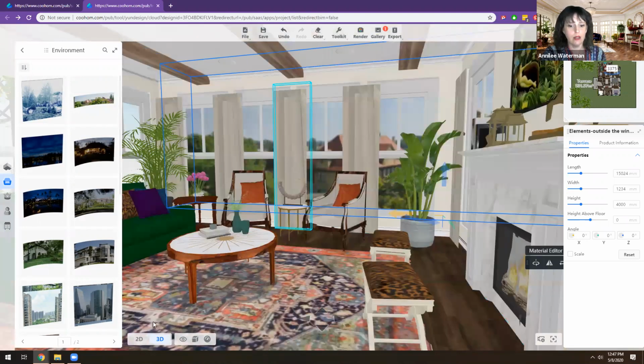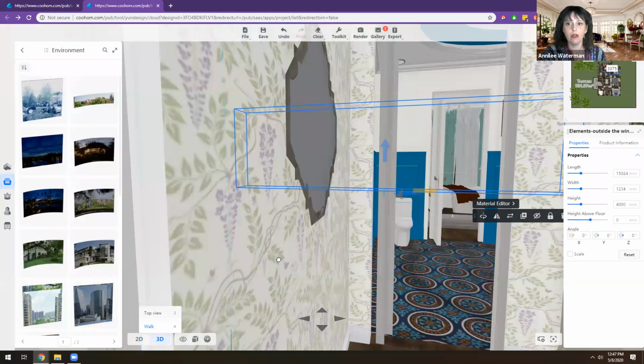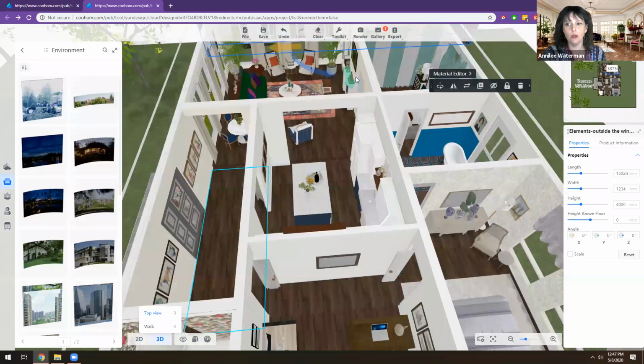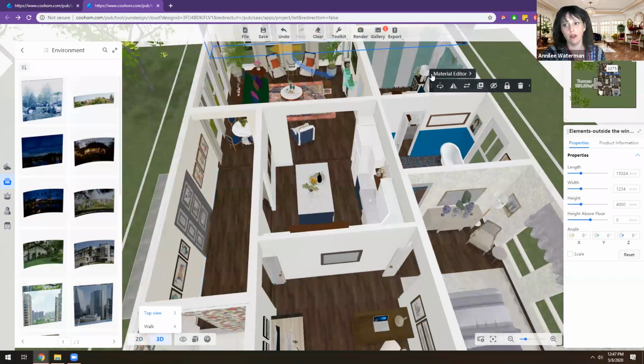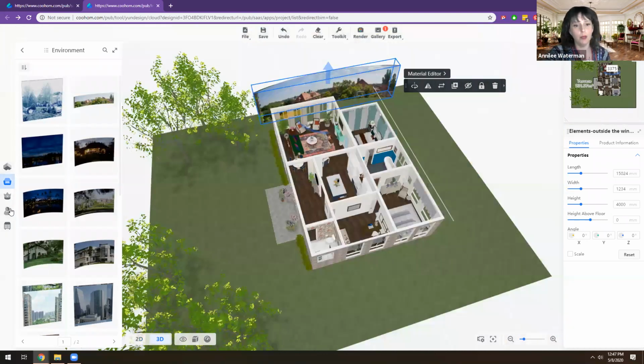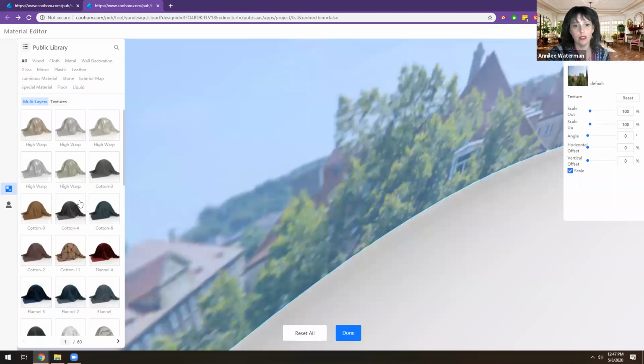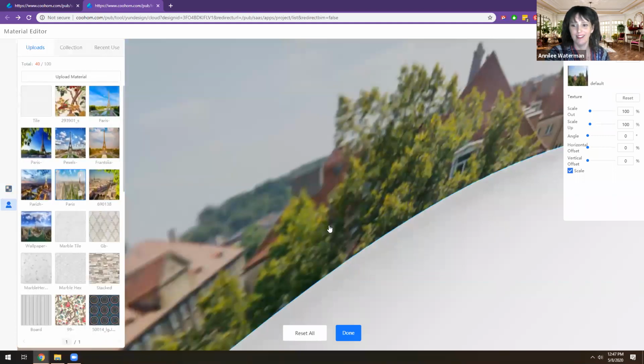They have images on these, but you change it the same way you do your furniture or anything else. You go into the material editor, and then you can upload your own. I actually did this before because I wanted this Paris background on one of mine.